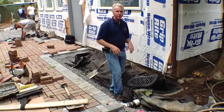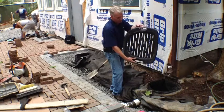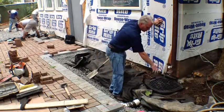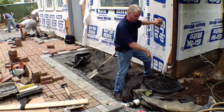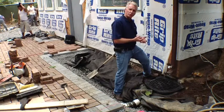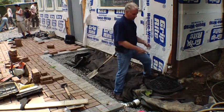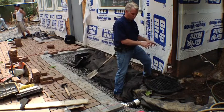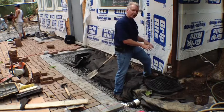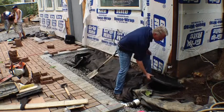And basically what a pre-filter does is it filters the water. So we have a little top with slots in it. It sits on top here so that when the rainwater goes in there, it'll go through. There's a little bit of a reservoir, about 10 or 15 gallons. We have a couple of holes poked in the bottom so that when the rain event has stopped, the water will drain out. And this acts as a pre-filter for the water going into our system, so that we don't have old stagnant water in here and that's going in. All the old water actually drains out to the bottom.